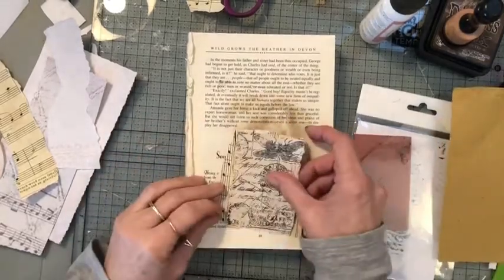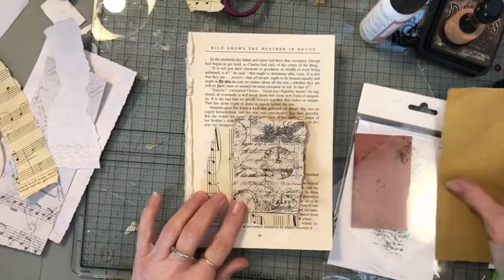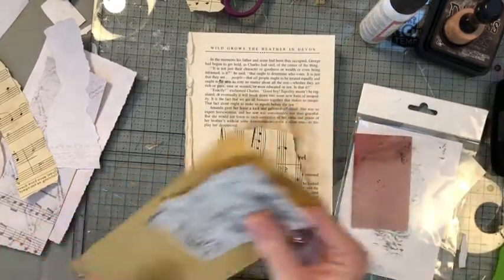So let's see. So that's a little bigger. So maybe we won't. Maybe we'll do that. And I think I'm gonna put it on here.